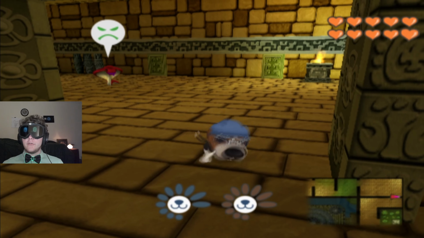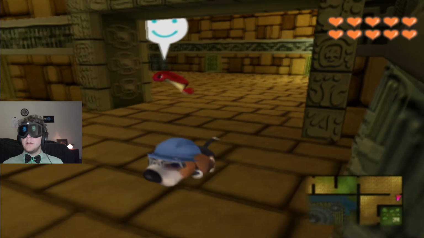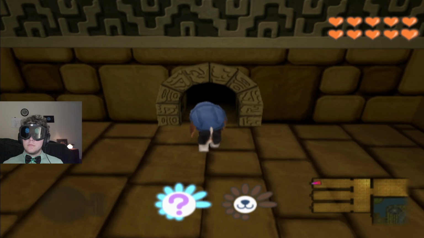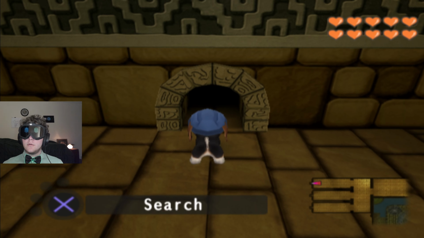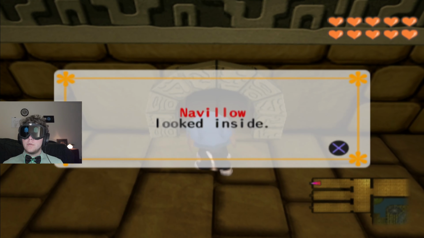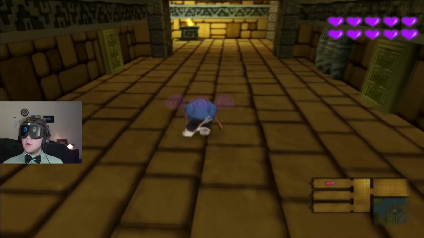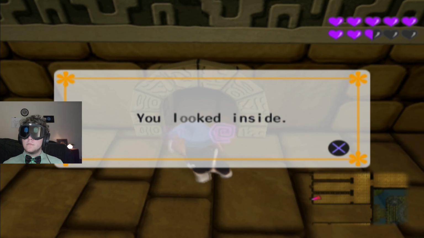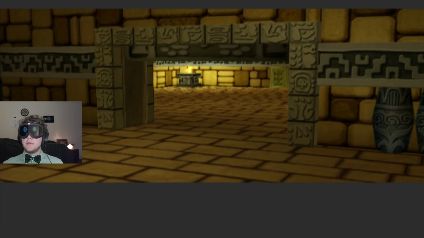Oh, we've got the red snakes. He's a bit angry. And aggressive. Yeah, okay. Search. Uh-oh. Oh no, we got poisoned. Okay. Ooh, those purple hearts look kind of nice, though. There we go. Hey! We found it. And the door was opened.